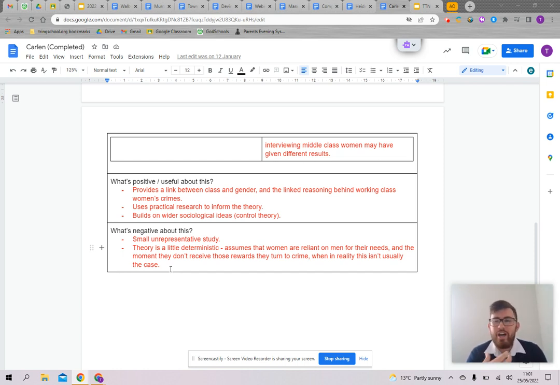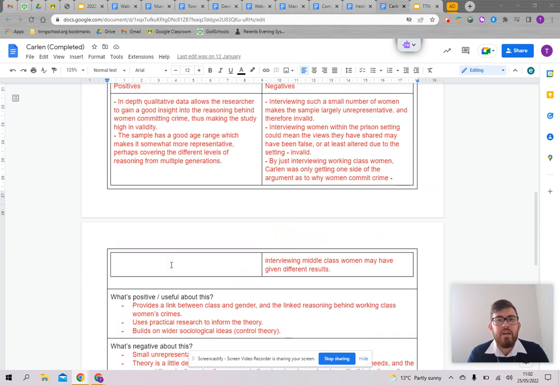In most cases, if a husband isn't giving them psychological material rewards or love or things like that, what are they going to do? They're not going to turn to crime. They're probably just going to get a divorce. That's the reasonable thing to do. So there is a bit of a problem with the theory. It assumes a few things about women turning to crime when actually that's not necessarily a reasonable thing to assume. Okay, and it is only based on women who have actually gone to prison. So it's worth remembering that actually the sample might be a little bit biased and might have misguided Carlen's theory a little bit. Okay, but that is Carlen.